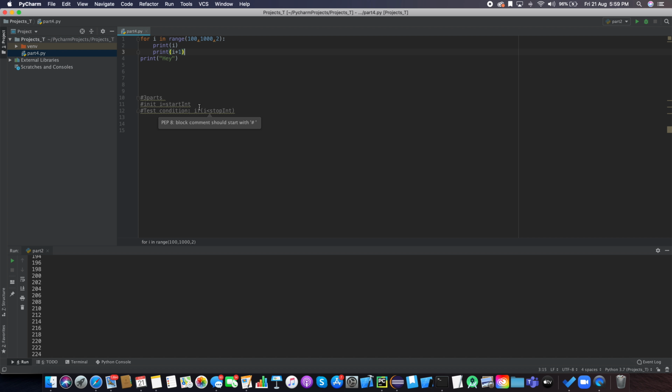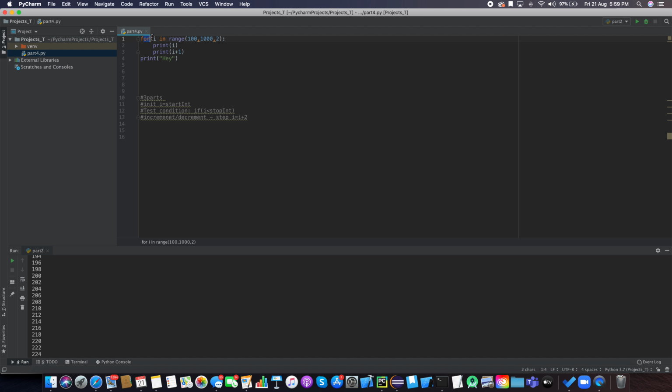Okay, then the third part of the for loop is the increment or the decrement. In Python language you would call it the step. Now the step is what we also discussed, which is this last value that we can provide, and in our case it is 2. So every time, what this does is basically say I is equal to I plus 2. Okay, so this is what this last part does.